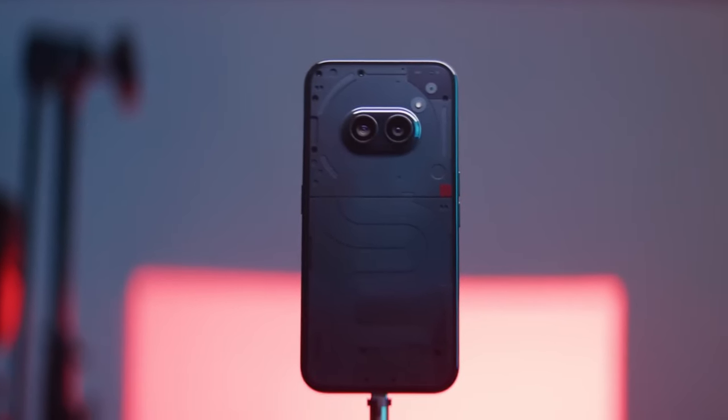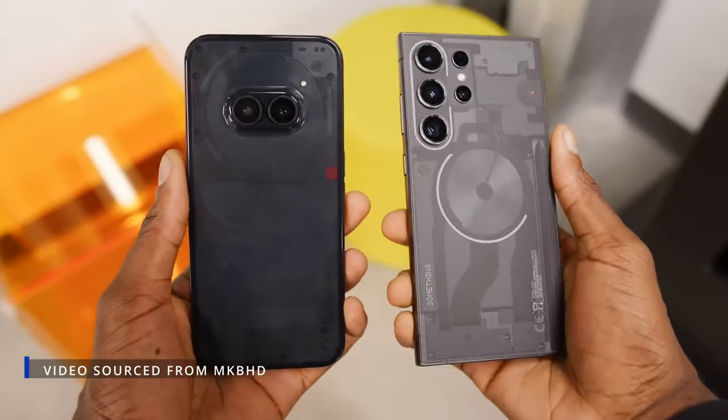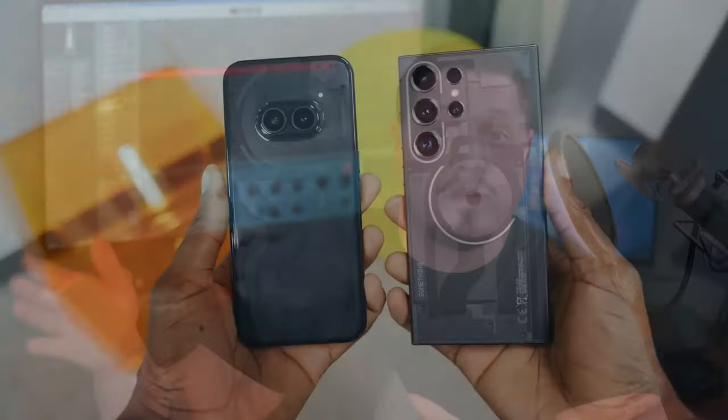and the Nothing Phone 2A is kind of what the OnePlus One was, because that phone is $350. Yes, it has the MediaTek Dimensity 7200 Pro, but if you think about it, it still holds up towards a Galaxy S24 Ultra, and that's pretty impressive to me that a phone that's $350 could even be considerable compared to a $1,300 phone. When you're spending $1,000 more, you expect $1,000 more phone, but the law of diminishing returns really shows that, and Carl Pei really knows how to play to the advantages of software and the experience and optimization, and it shows through on the Nothing Phone 2A in flying colors, in my opinion.